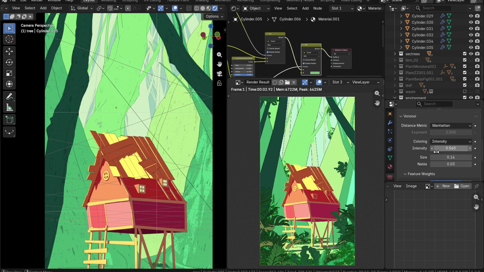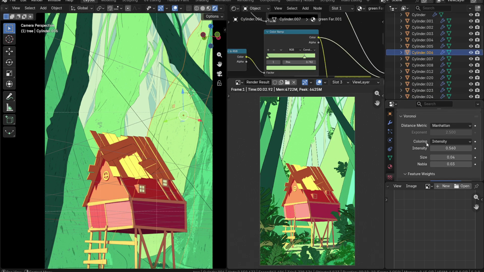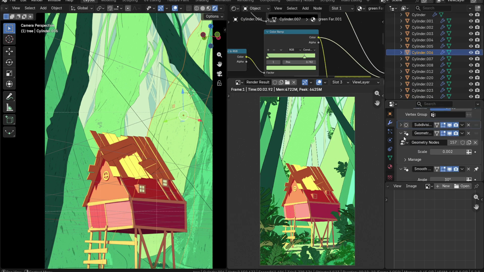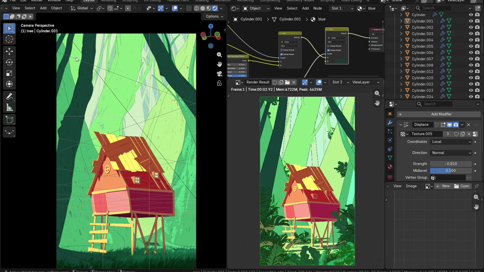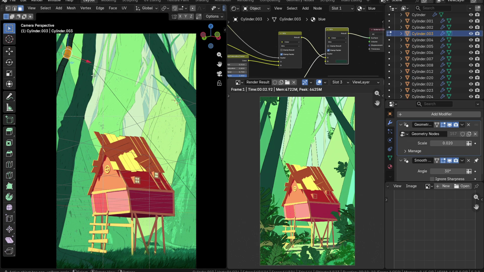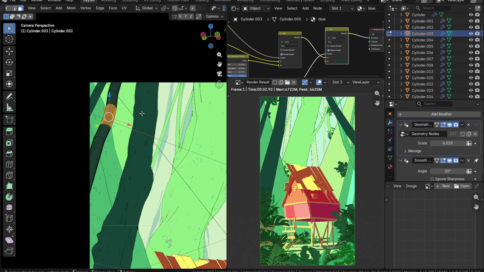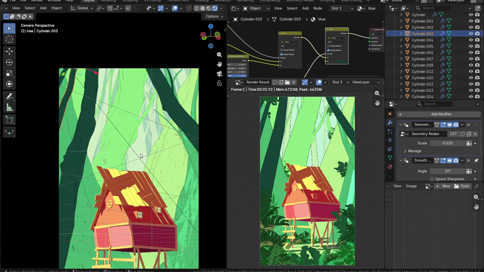There isn't any particular setting that I know will work, but I just played around with different settings and different types until I find the one that I like, or that resembles the tree that I want it to be. And then once I was done, I just kept using it for the trees that have more screen weightage. For all the trees that are important for the composition, I just kept using them. And for the rest of them, which are not so important, I just use some manual loop cuts and then just move them manually.